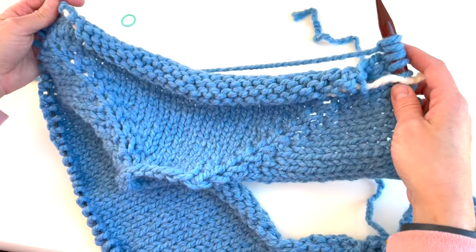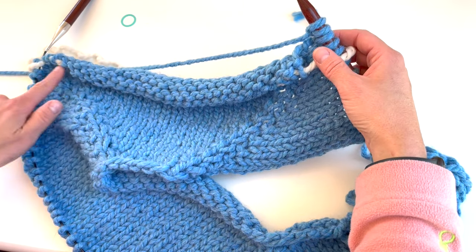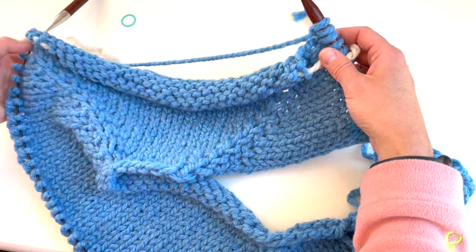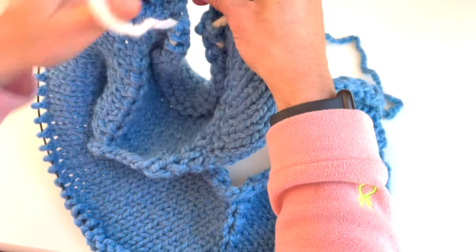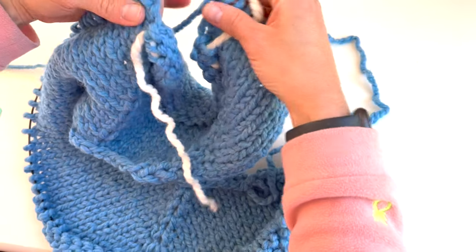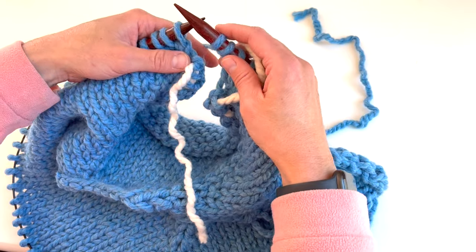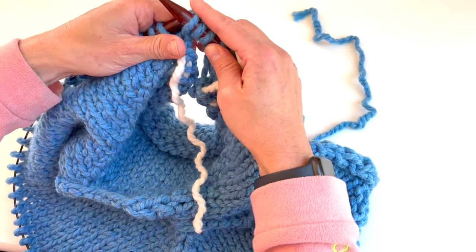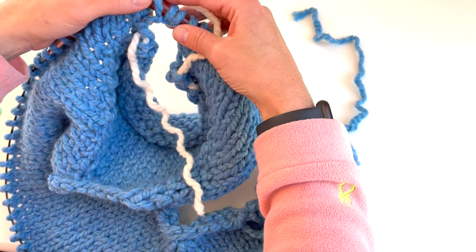So once you've cast on your two stitches and put all the left sleeve stitches on a piece of waste yarn, you're gonna bring the right needle over to the left needle and keep knitting across the back. We're joining the work together here, and we're gonna just keep knitting across the back. Now it can be kind of loose here.